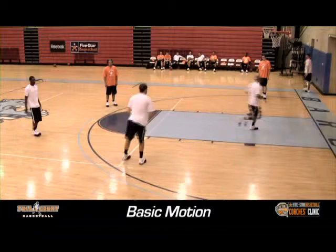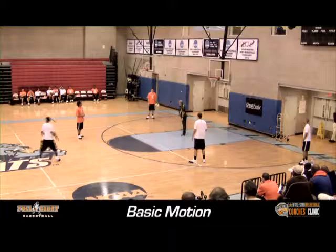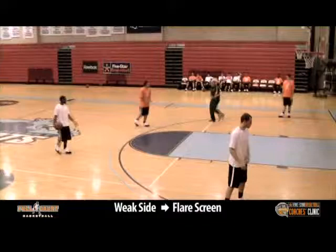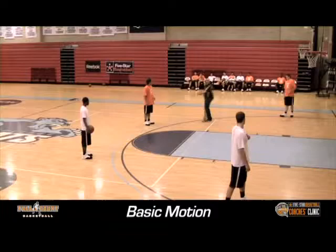If you don't get it, you come out to the same side. Now on the other side, about a split second later, he's got the ball in the middle. The four man, as he's coming down, waits. I'm going to set a flare screen like this. You've got to wait — let the guy come up. What's going to be the hardest thing to teach? Getting these guys to time up the cuts. He was starting to come before I even got there. Let the guy come up, then you go — he comes off the flare screen and you step to the ball.